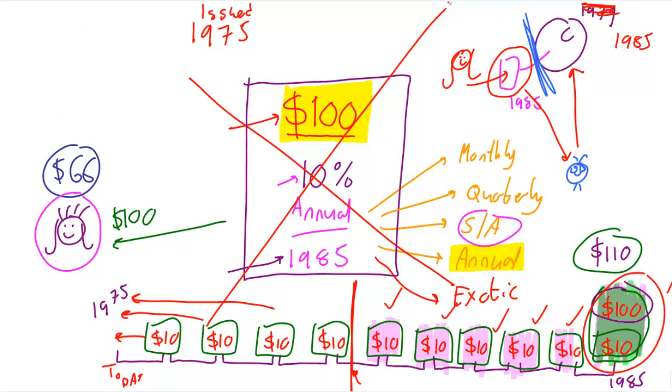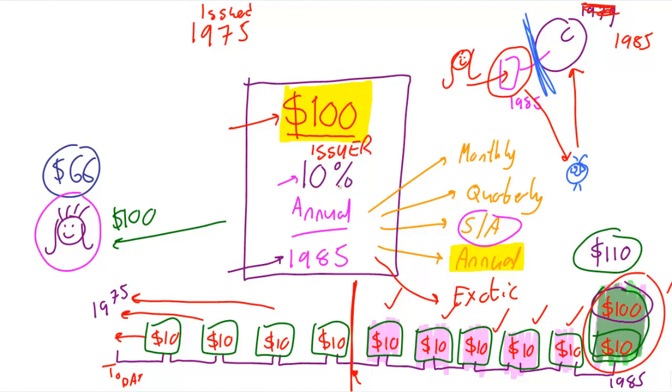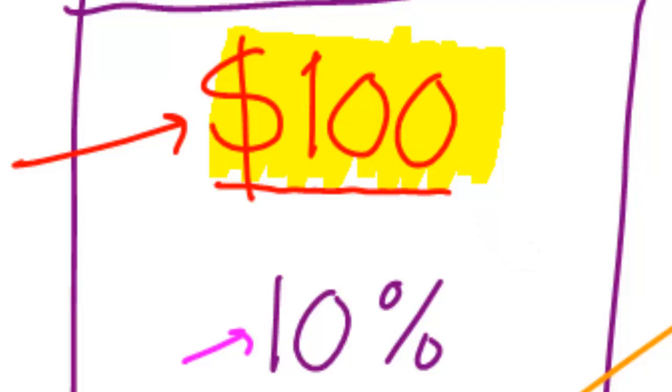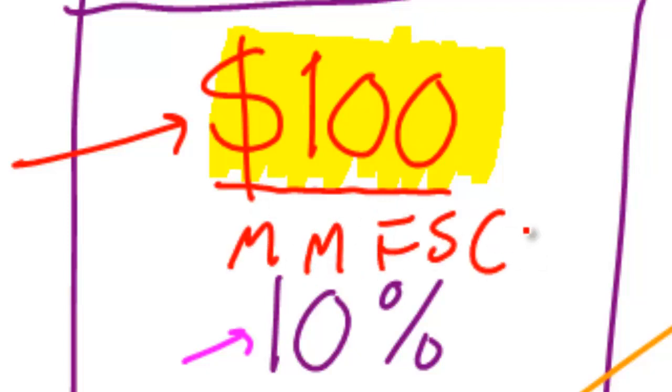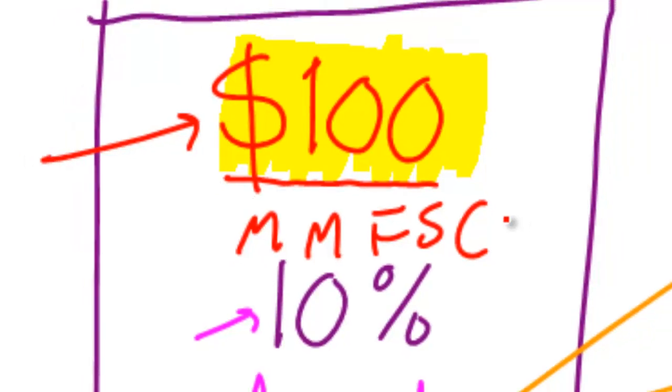Now there's one last thing we haven't covered. Just get rid of these cross signs. The one thing we haven't covered here is the issuer. I'll just try and squeeze that in there. So who issued this bond? Now we do know it was the MithrilMoney Fish Source Company, so that would be written down there somewhere. So let's just get rid of that. So the MithrilMoney Fish Source Company, that will be written down. Now that's important. Why is that important?